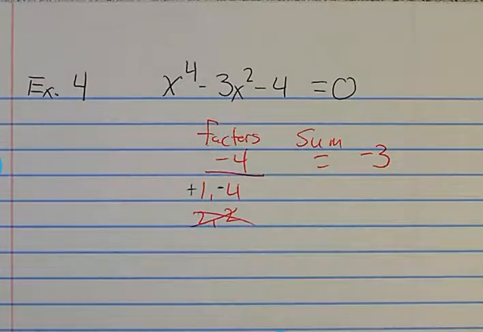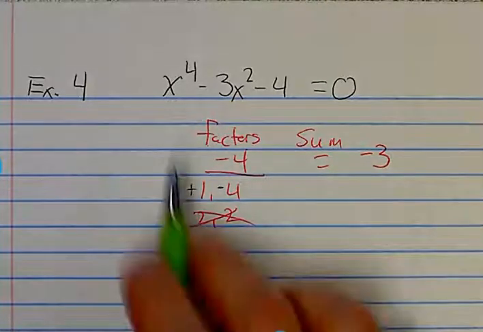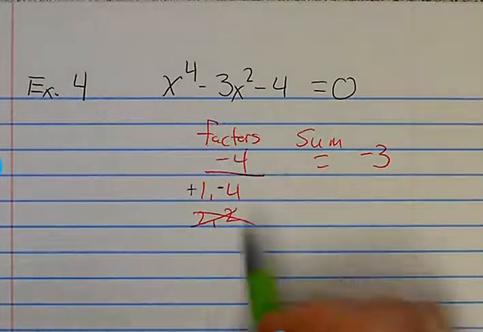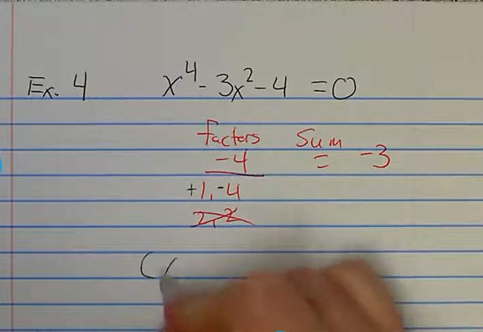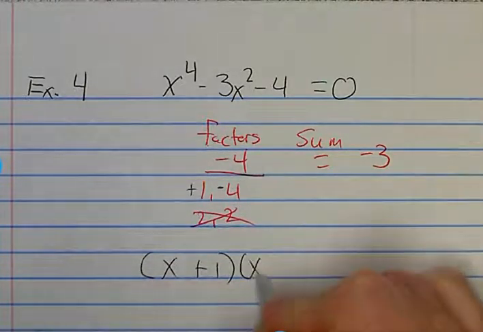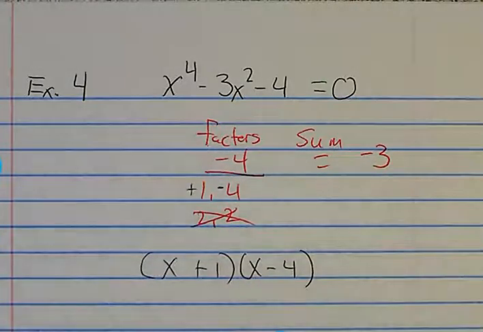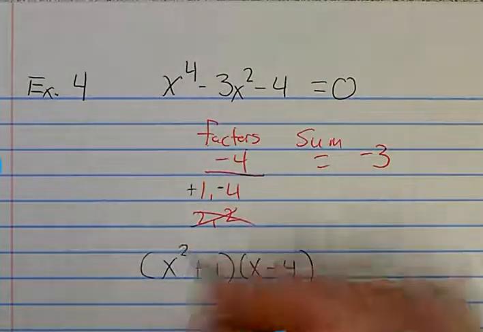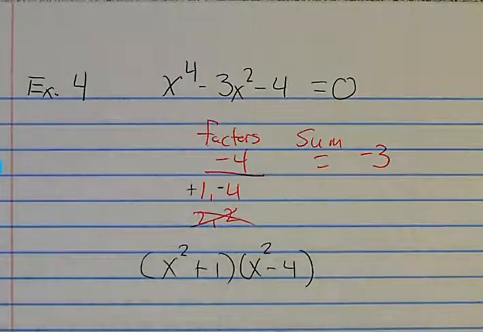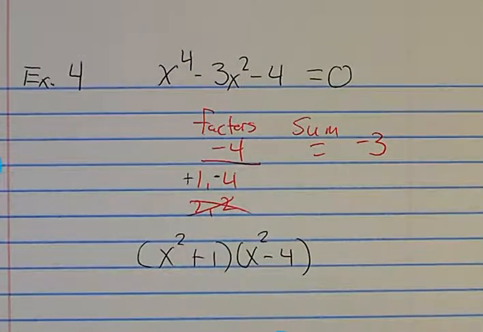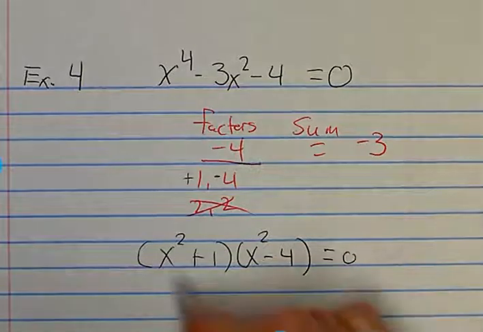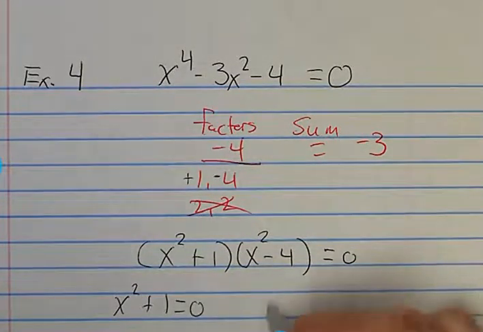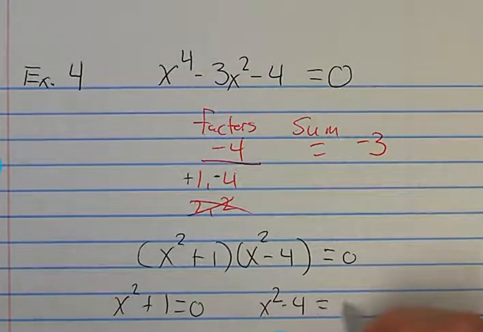And you may be going, well, that's great, but how's that going to work? If you start with just the even powers going through these, here's what you can do. You can still do x plus 1 and x minus 4. But you're going to make this, instead of just x, the middle term is going to carry the weight. It's going to be x squared. Then you can set both of these equal to 0, right? So x squared plus 1 equals 0, and then x squared minus 4 equals 0.